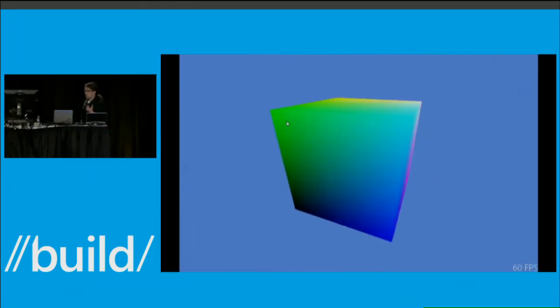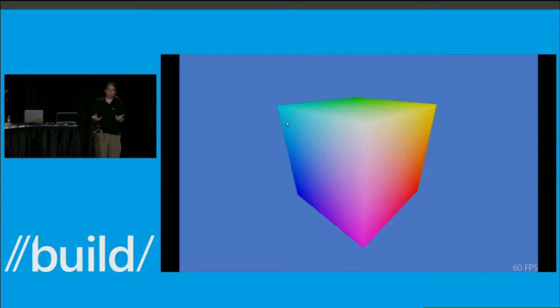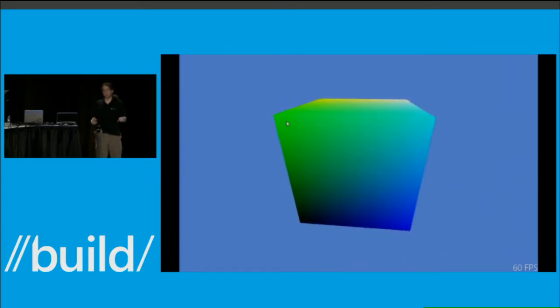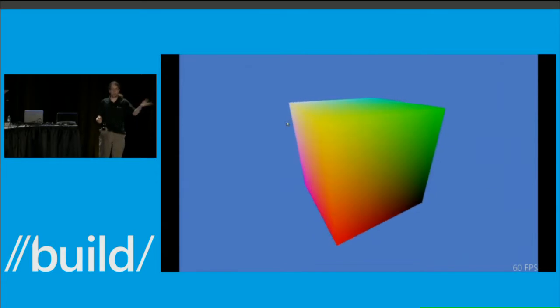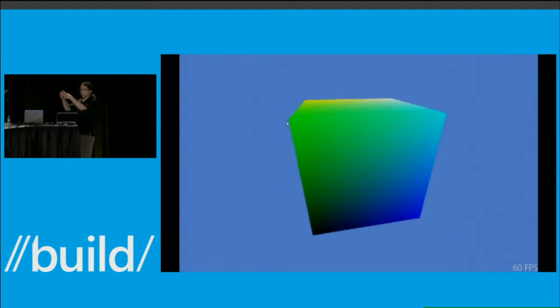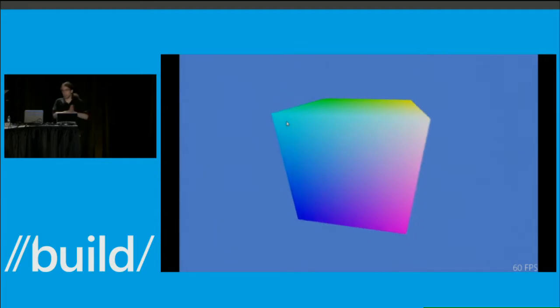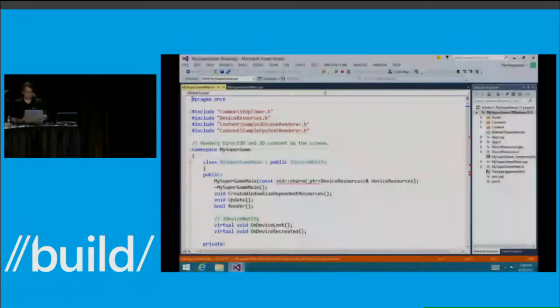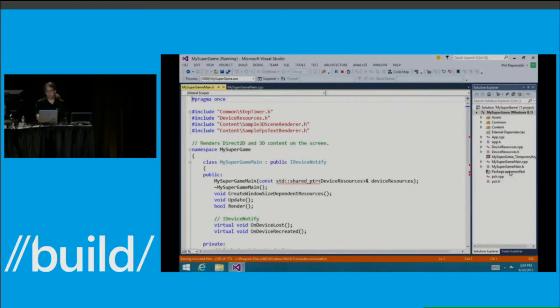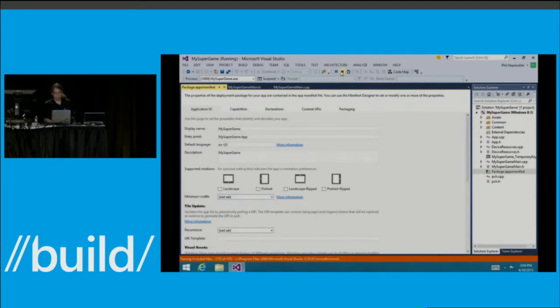And the key here is, in this template, we've architected it in such a way so that there's a different class for each renderer. And then there's a main class that manages those renderers. The reason why we did this is to separate the rendering portions from the actual OS application presentation logic. And I'll show that a little bit more in the code. So let me go back to Visual Studio. The first file I actually want to show you is the package.appxmanifest file. So if I double-click on that, open that up, and let me stop this from running real quick.